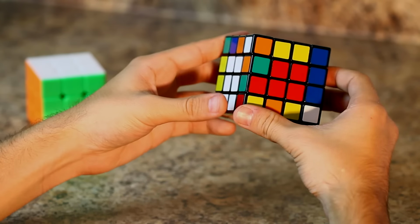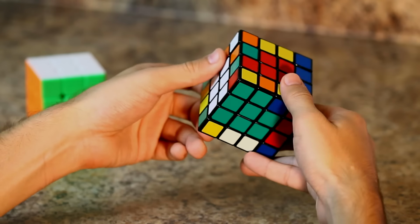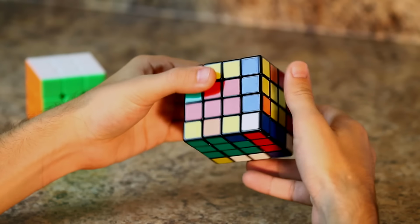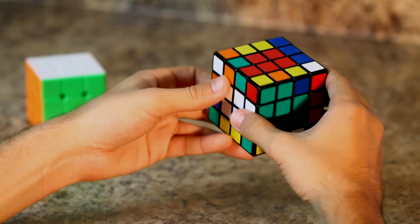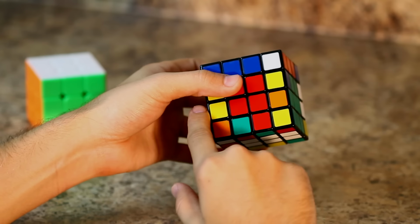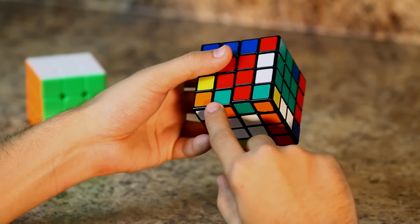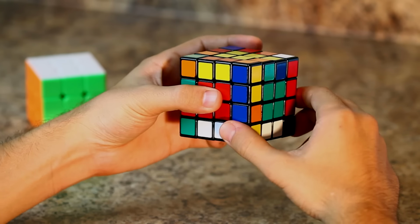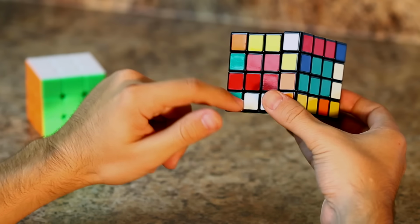Alright, so next we have orange and green. And it looks like orange and green is going to be right here on the bottom. Alright, so what we need to do is, just like before, we're going to have the edge pieces on the opposite side of each other. So let's rotate this right side up so that we can get this orange and green piece on this side, on the left side, and then we can rotate the right back down so that the orange and green pieces are on the same face.